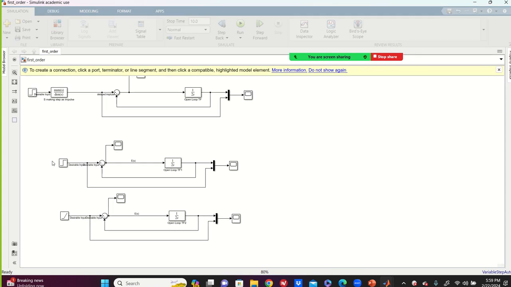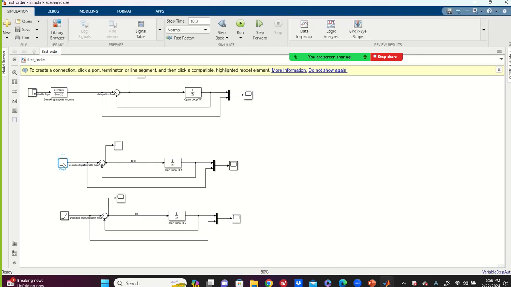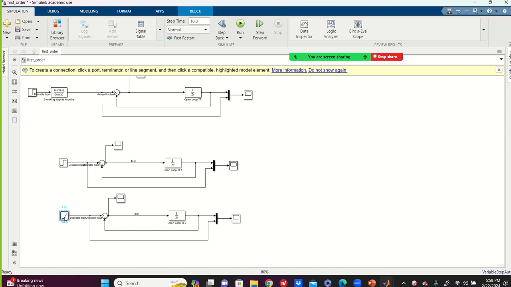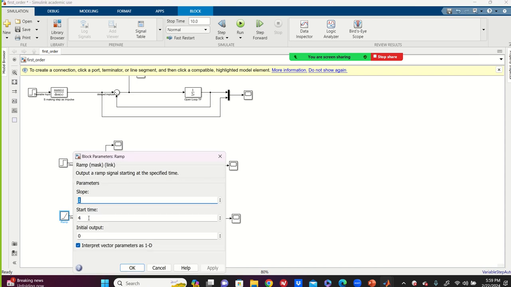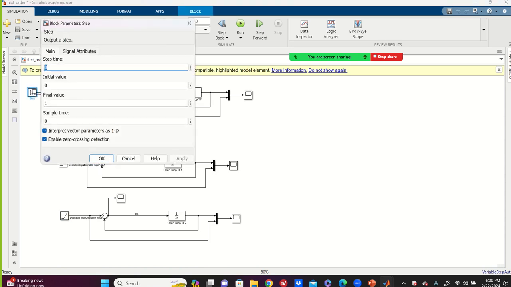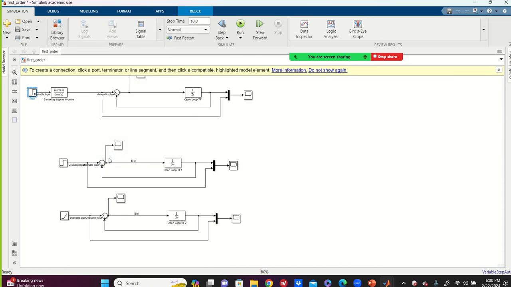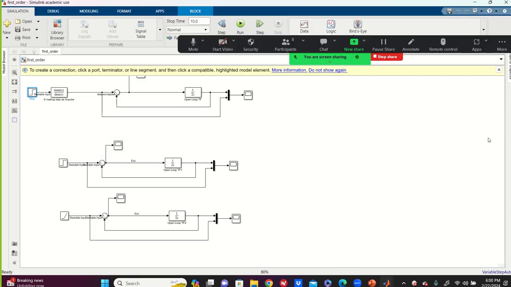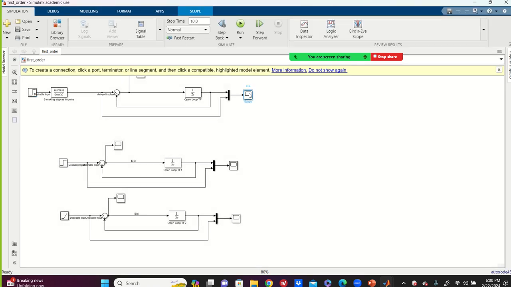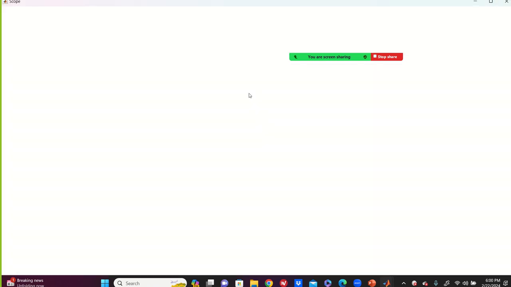So you see that, here we're probably going to have a delay, right? Step time 0, final value 1, and here we have a delay also. I have to fix this. So start time 0, slope 1, ramp, and let me double check this. Step time 0. Okay, so if I Ctrl+C this, you see this is the impulse response for the first order system with the time constant of 2.